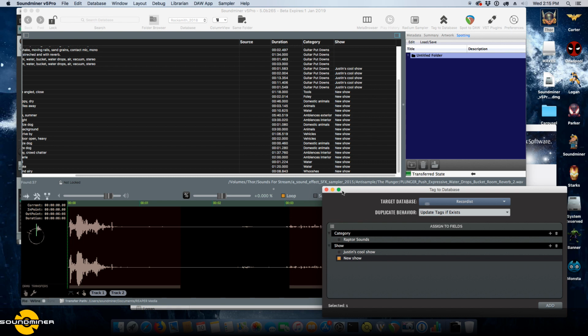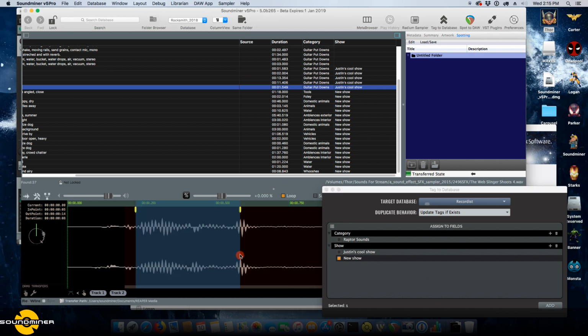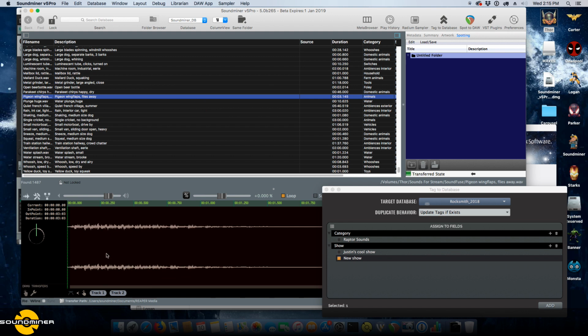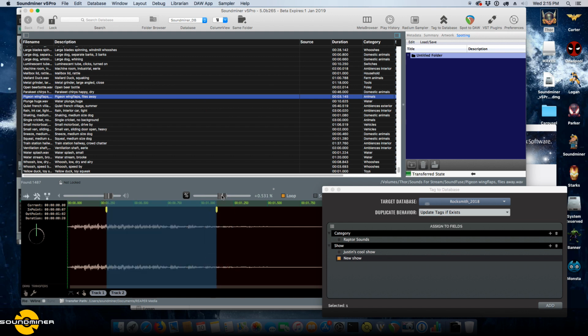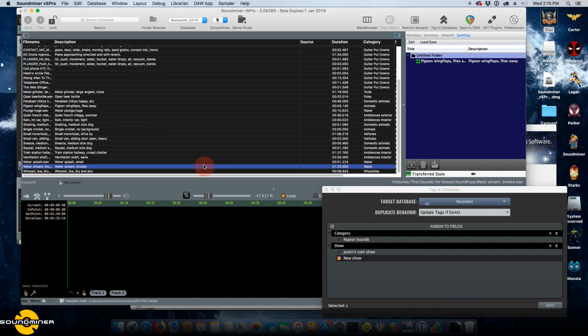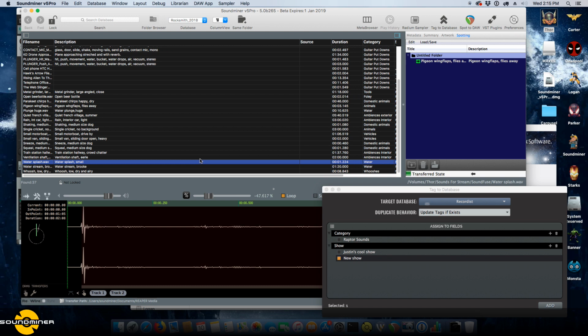Jeremiah is asking about keyboard shortcuts as well. Not yet. Or the time selection in a record. That's a good question. I don't even know. It might. Let's try it. So I'm going to take this one. I have to make sure that it's not a sound that I have already tagged. I'll do a selection. I'll try pitching it down. Actually, I'm pretty sure that it won't tag, because those regions don't exist. No, that's a good question, though.